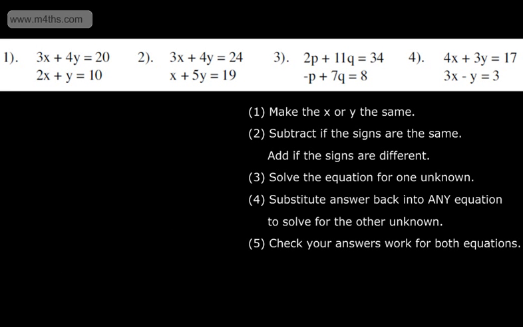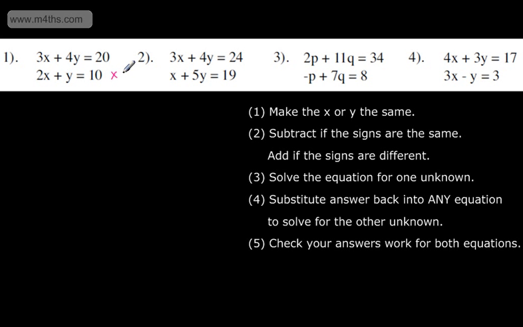Okay, let's now look at these ones. This time we can see that neither are the x's the same nor are the y's the same. What we need to do is make them the same. If I look at this second equation, if I multiply the whole equation by 4, I can have 4y. I do have the alternative of making this one 6x and this one 6x, which is the lowest common multiple of 2 and 3, but it's a lot easier to simply multiply equation 2 by 4.